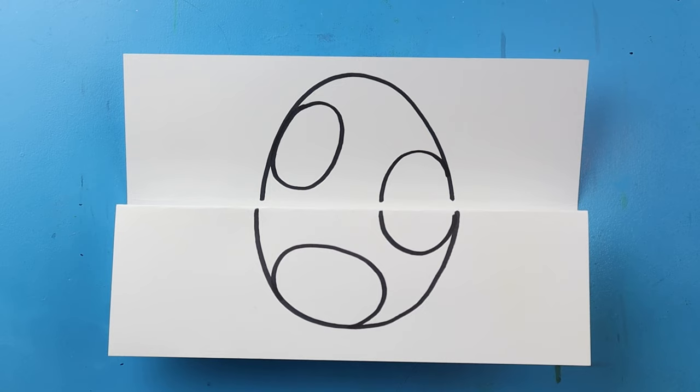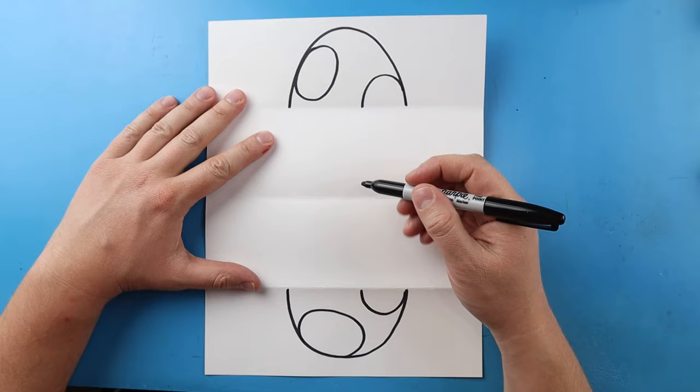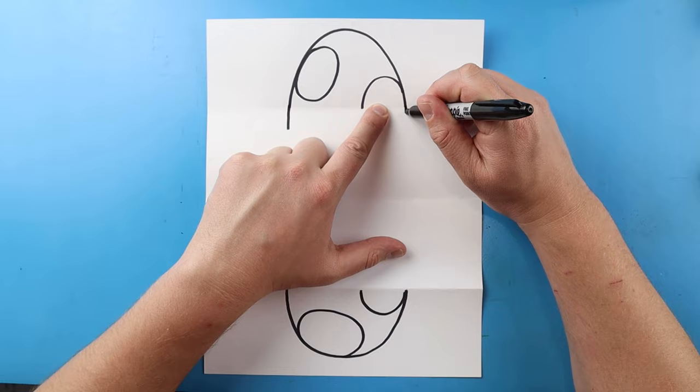Now the next thing is we need to open this up and draw the inside. Now, once we open it up, we have two halves of our Yoshi egg. We want to start by completing the top and the bottom part of the egg first. So the first thing I'm going to do is take this line down, and then do the same thing over here. I'm going to bring this line down. You can see it went past the fold.